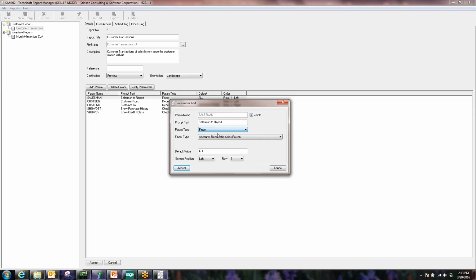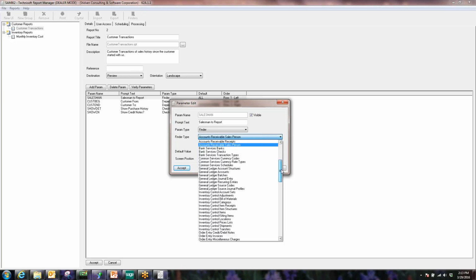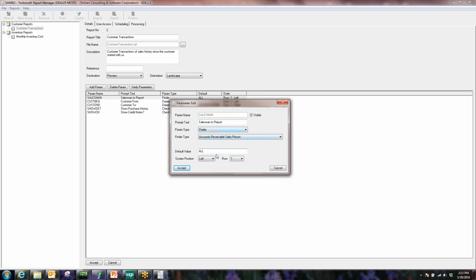It is a finder, and I define what finder it's using. All the finders are available to be used, and you can put in the default value. This screen position is telling us it's on the left-hand side of the window on row 1.